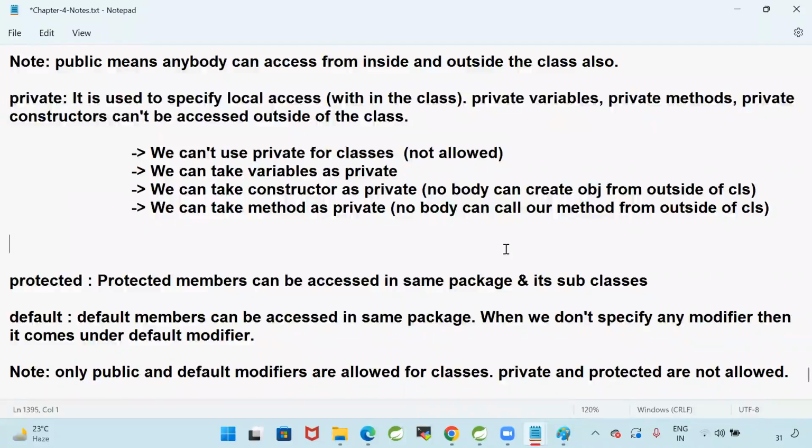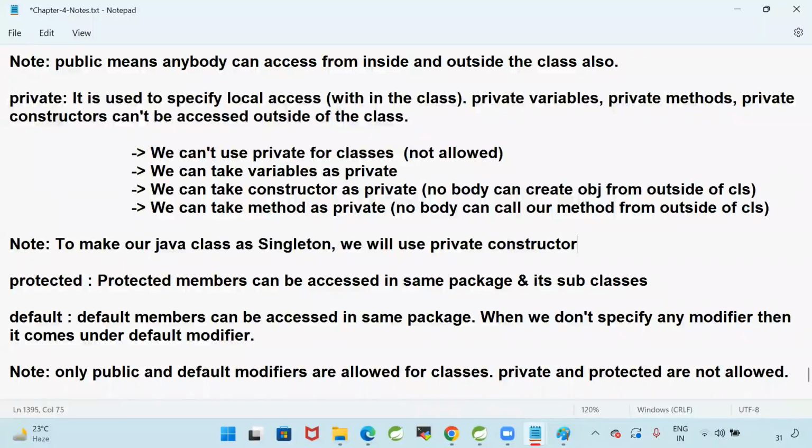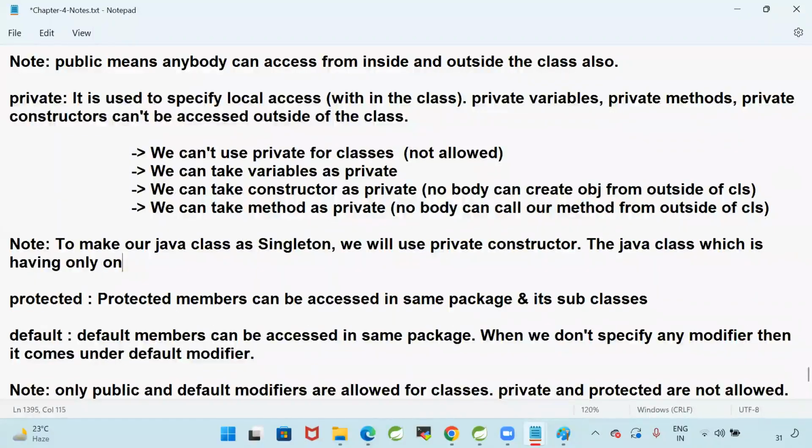The class which contains only one object is called a singleton. To make our Java class a singleton, we use a private constructor. The Java class which has only one object is called a singleton.